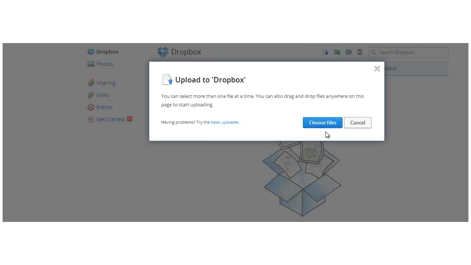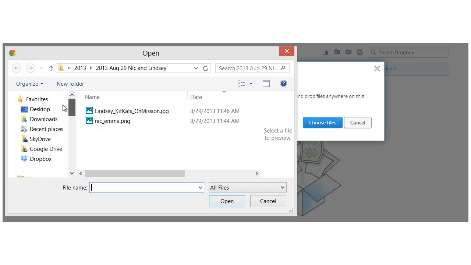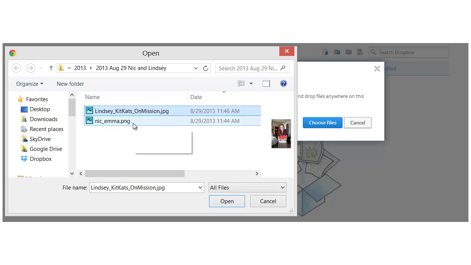Here you'll be presented with the upload screen. You can select multiple files at one time. We're going to upload two files. So let's go ahead and just select choose files, and then it's going to open up a box. Now, I could go anywhere on the system and find anything that I want. What I'm going to do is just upload these. And I'm just going to click on that one and click on that one. Now, notice if I just click on them, it's just going to select one.